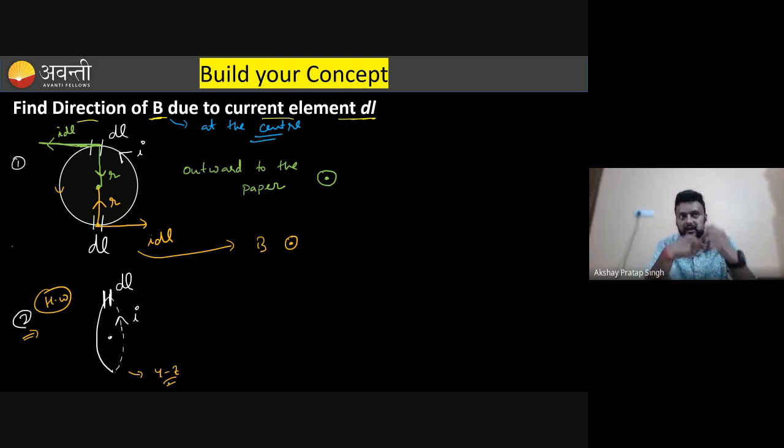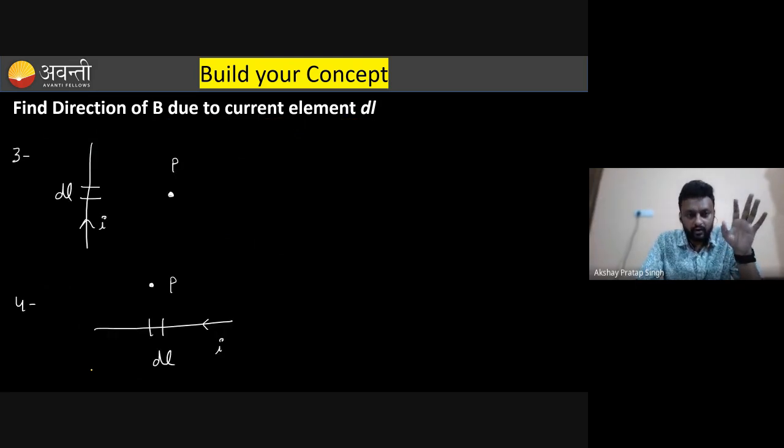YZ plane means you can imagine it like a loop placed in front of you like that. Can you see the hand gestures? Half of the portion of this loop is behind your screen and half is in front of your screen. So the portion which is behind your screen is made dotted and the portion which is solid is in front of you. That's the representation. I think clear. Okay. So you need to find the direction of magnetic field at this center point due to this current element DL.